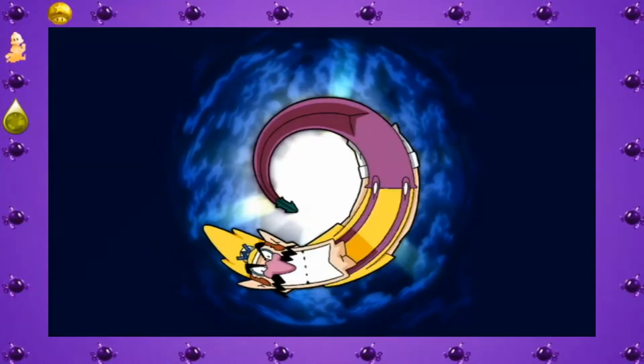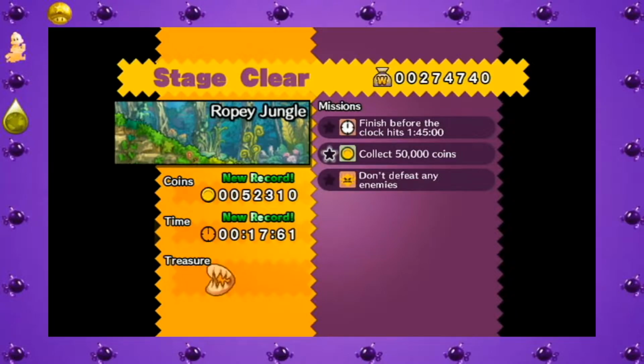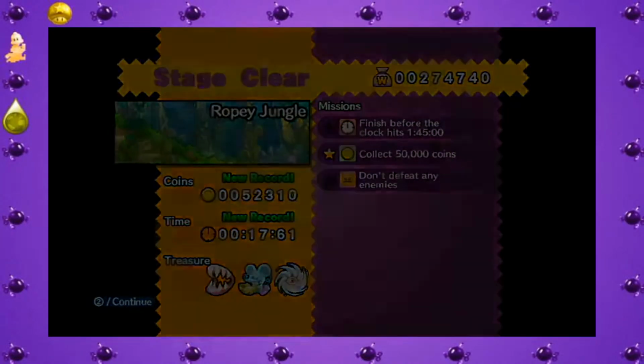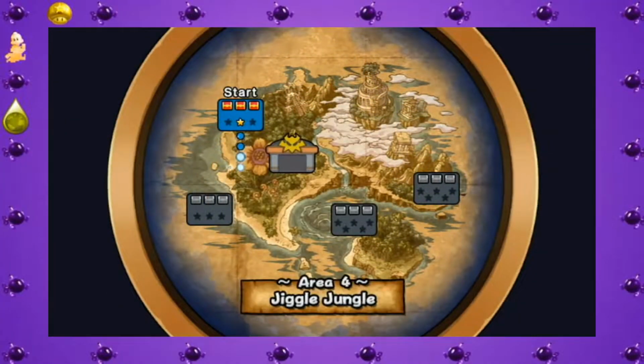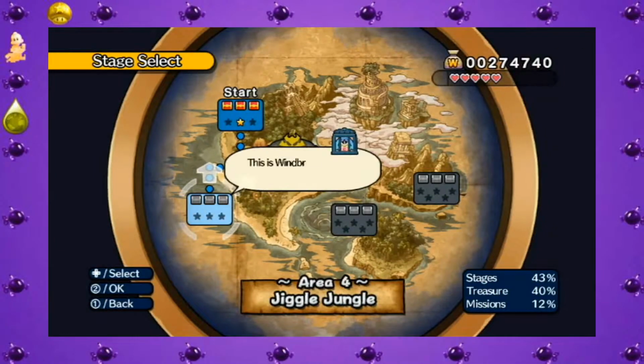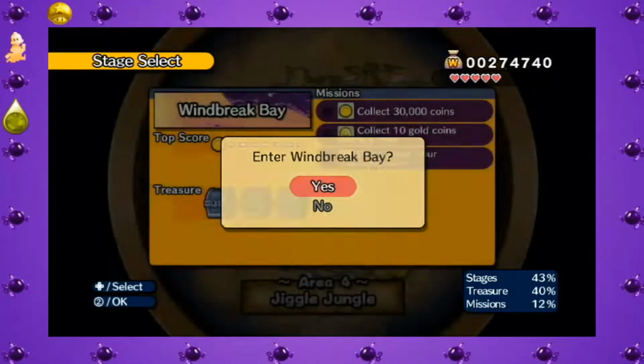And the next level would be a water level. But again, as they don't count in this run, I'm not going to be showing it. So, sorry Creep Blue Sea, but that doesn't matter. Or actually no, this is Windbreak Bay. Either way, it doesn't even matter.